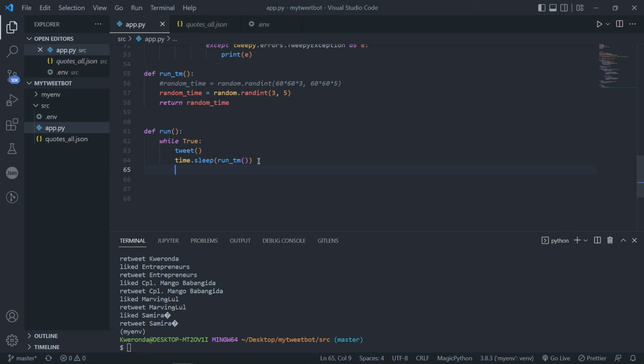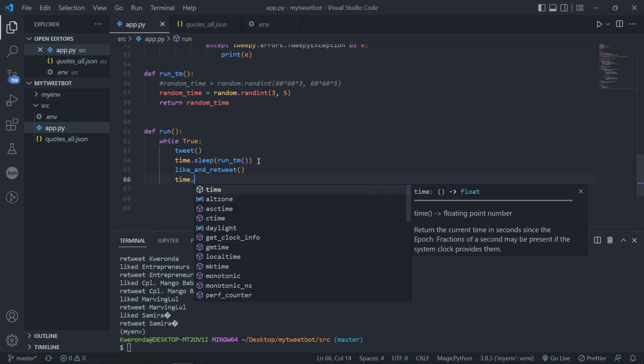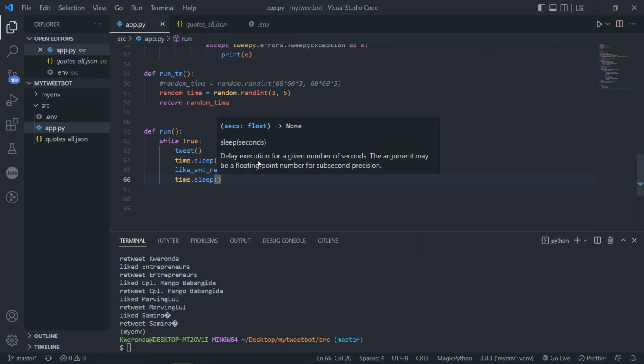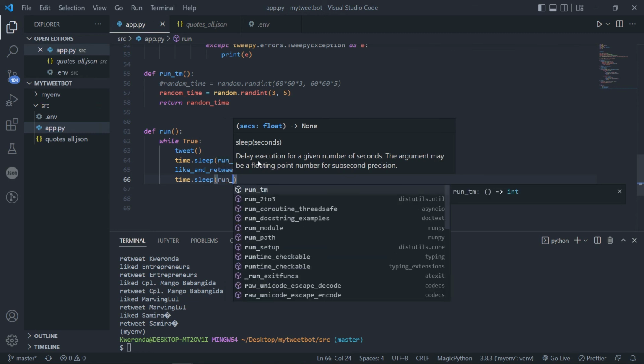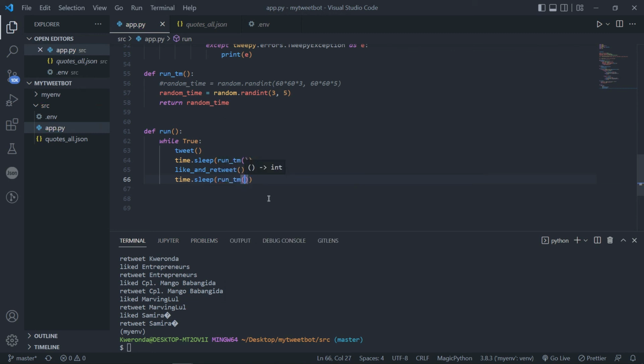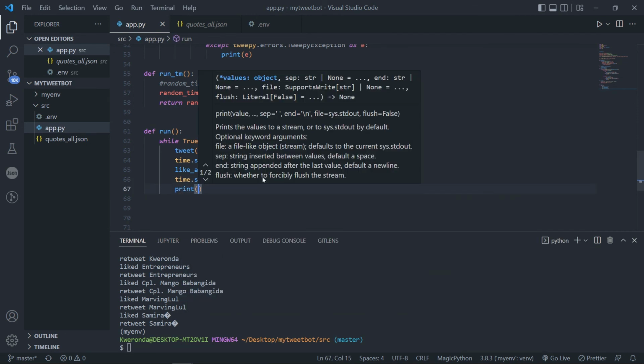And then after that, we also run the like and retweet function, and it also rests for that time. Yeah, so that's it.